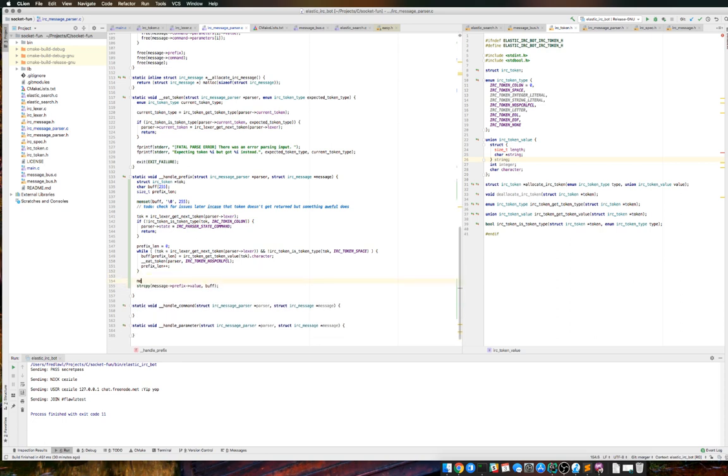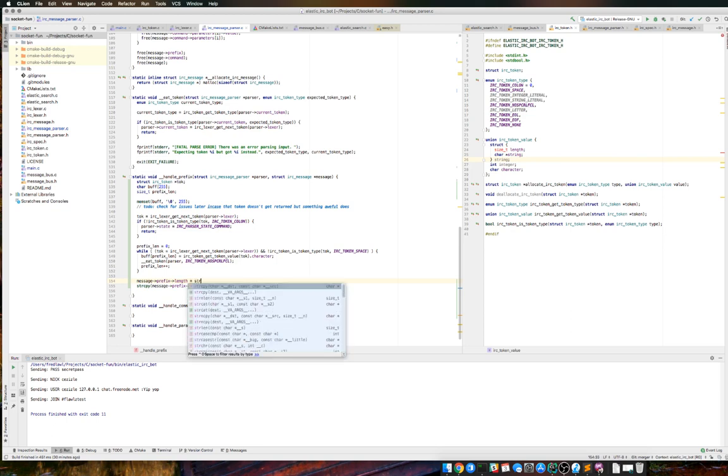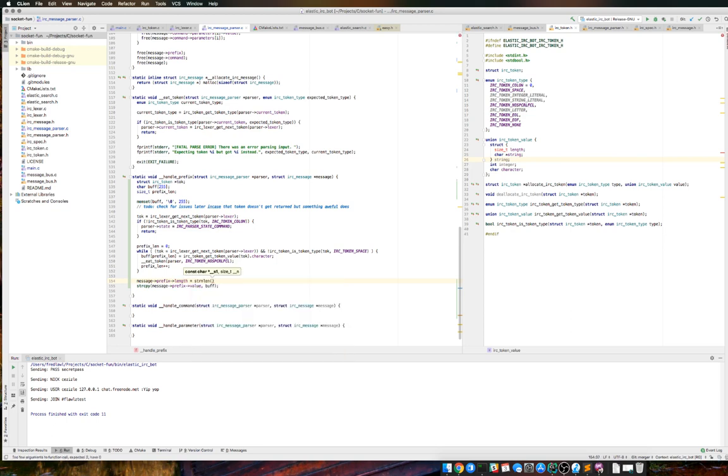So message prefix length equals the strlen of the buffer. Now this should stop once it reaches that null terminating character. I could do this, but I could be off by one. I think I might be fine because I need to do +1 on that.